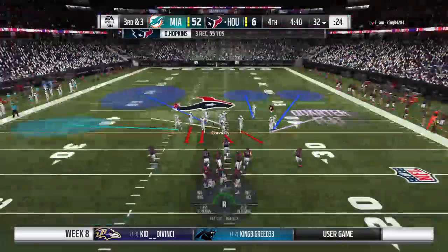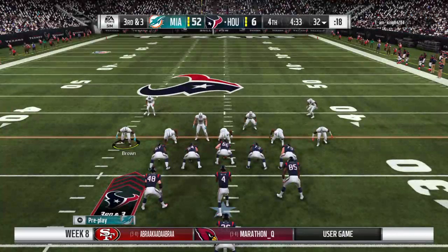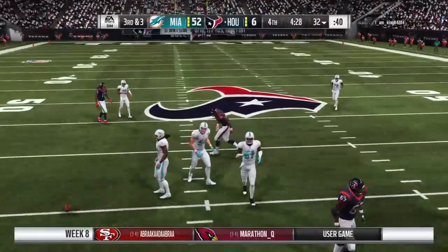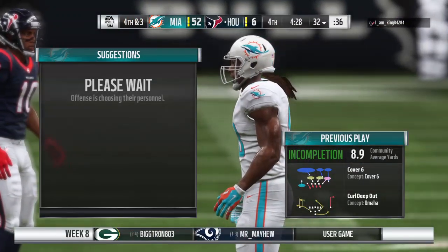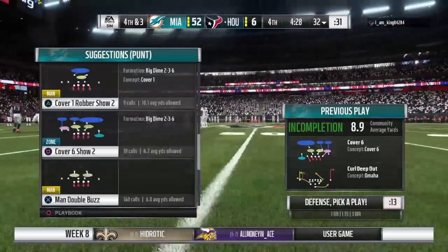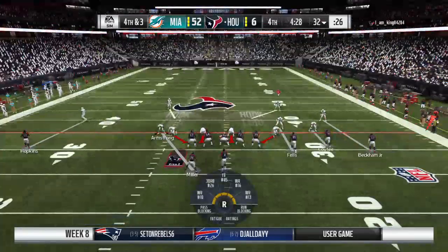The Texans on 3rd down, just 1 for 5 to this point. This time it's 3rd and 3. From the gun, here's Watson. And that is incomplete. Not only was the call spot on, how about the execution of that defense right there? The zone was absolutely locked up tight. He was trying to force it in there on 3rd down. But if there's a time to force it, he felt like he needed to make a play, right? Yeah, exactly right. 3rd down, you got to try and find something. There's nothing available there for him.